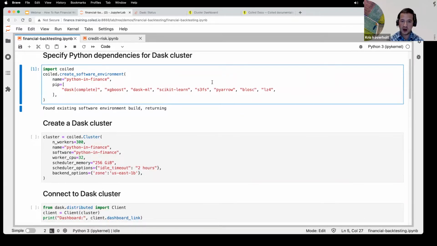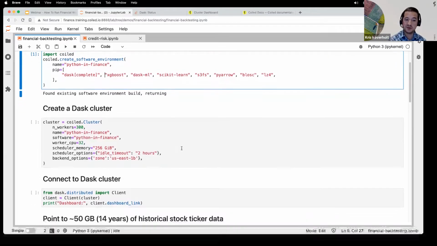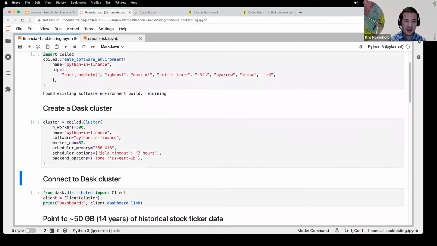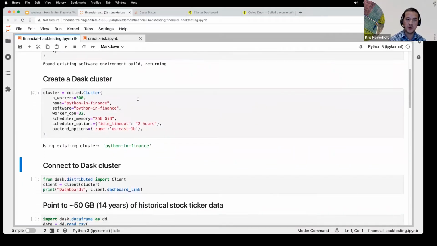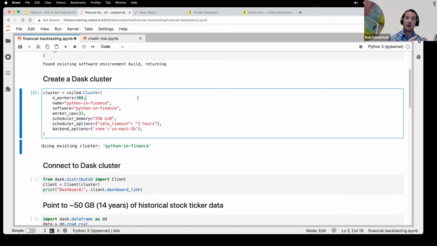You can use pip, you can use conda, you can use Docker, ideally whatever, just point to whatever packages you're using today. And the second step here is to spin up a cluster with Coiled. If you've worked with Dask at all, you might know that it has a way of working locally and a way of working with clusters. You can think of Coiled as just one of those abstractions, and then we're spinning up a cluster in the cloud for you in AWS and GCP, wherever your data lives. So rather than going through 20 or 30 steps with Kubernetes and namespaces or VMs and networking, we're just asking Coiled for a cluster and it's giving us one.